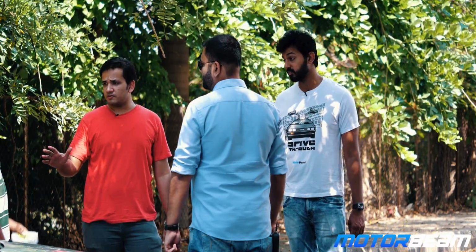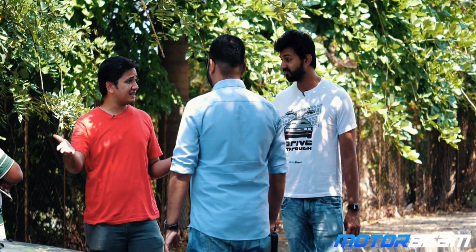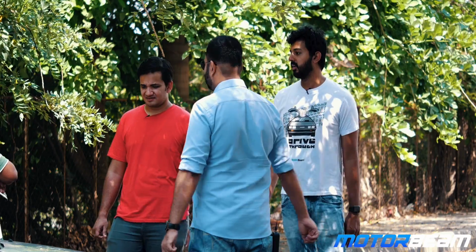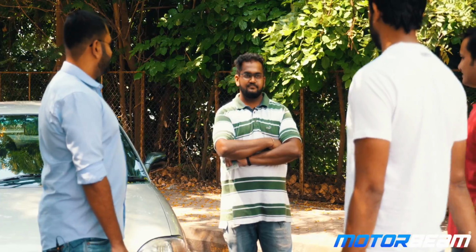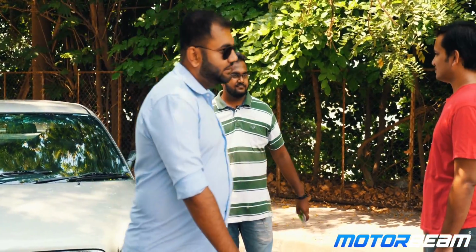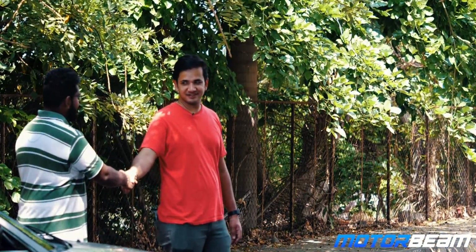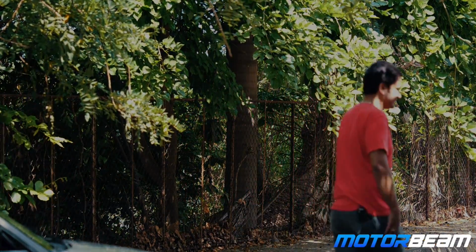So now you have a job. Get this cleaned properly. Do you guys need anything else? Get it properly detailed and vacuumed so the stink goes away. It should not smell. You take your girlfriend or boyfriend in the car. If they don't dump you, then call us. Cool, let us know when the car is ready. So now we have one more job. Yeah. Do it properly. He's crazy. He's new, it doesn't work.